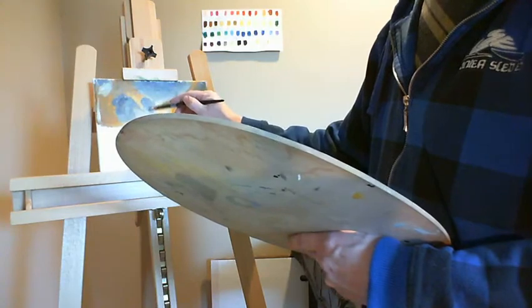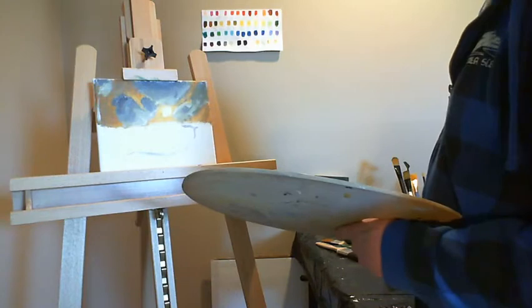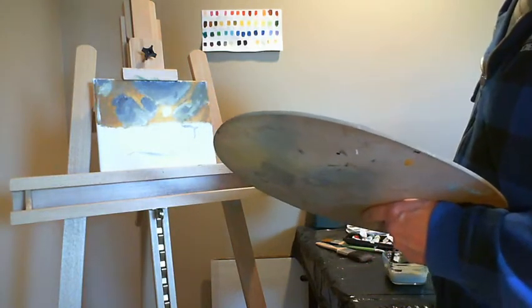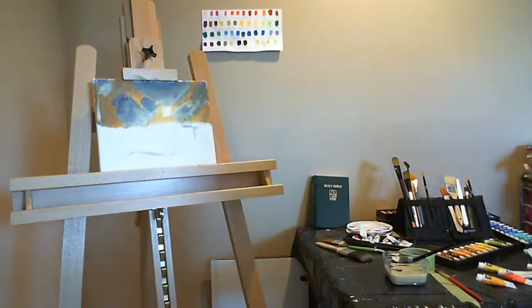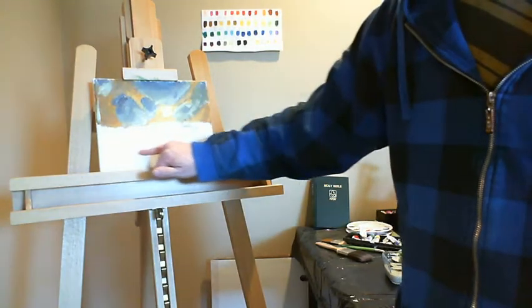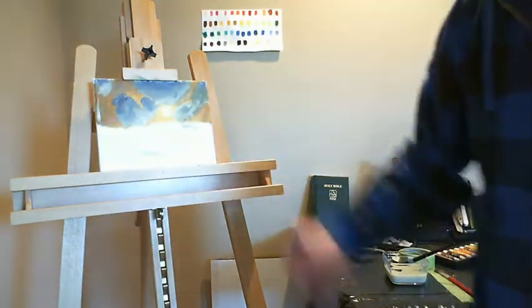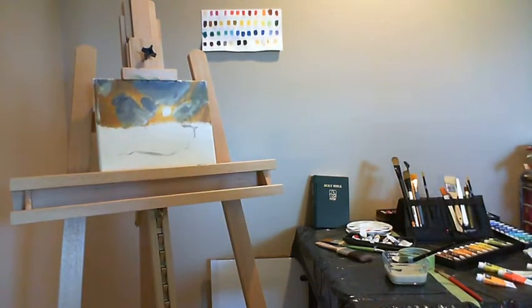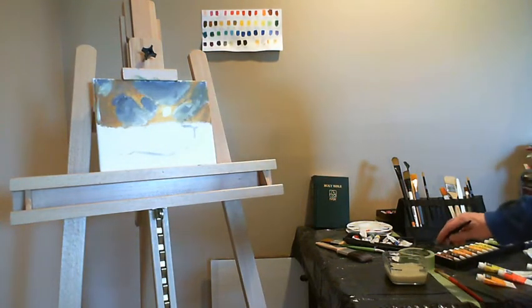I don't know what I'm doing. I'm trying to touch things up, but it's just making it worse. So I think I'm going to move on. Maybe I'm going to continue on. There's my horizon line. I think I'll either be working on the right around here, so the sun glare, or the landscape there. Yeah, maybe I'll do the landscape.